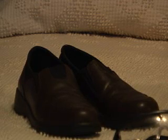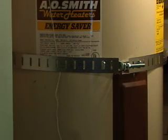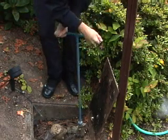So I put my shoes on, hard hat, goggles, my gloves. What's one of the first things I'd want to take care of? One of the first things we really want to take care of is our water source. Our hot water heater is so valuable in terms of the water that's stored within it. So if the water is compromised, it won't be of use to us. What's important for us to do then is to make sure that our water main is turned off, either at your house or at the street. So what we're going to do first is go to the water main to turn off the water so that it's not compromised at home. So let's go take care of it.